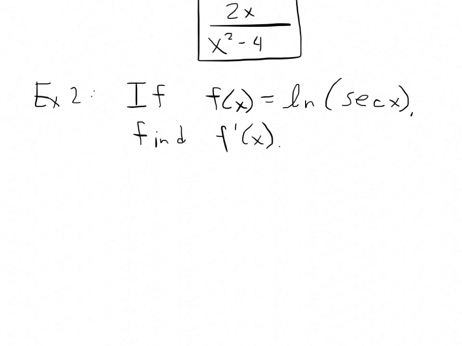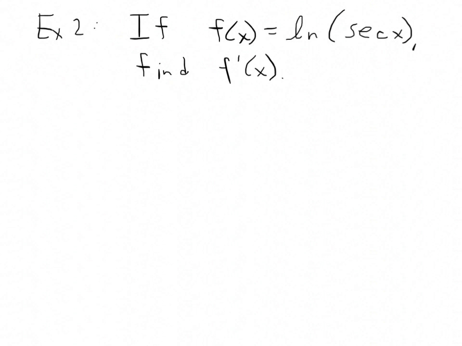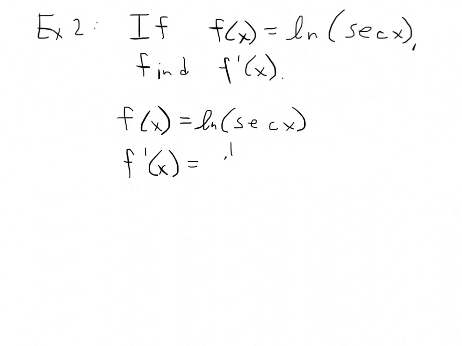So if you just look at that question, think about it for a minute, hopefully you'll recognize what rule or rules need to be used, and hopefully you'll recognize that again is a chain rule problem. Here I have the natural log function, but instead of natural log x, it is natural log of secant x. So this should be really similar to the last one. I'd actually recommend you work this one out on your own. If we know that f of x is the natural log of secant x, it means that the derivative of that will be 1 over secant x, not 1 over x, but 1 over secant x, times, chain rule, times the derivative of what was inside.